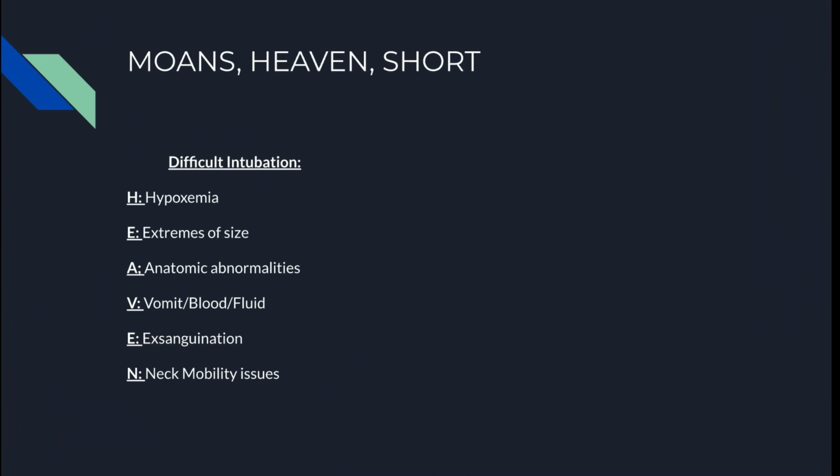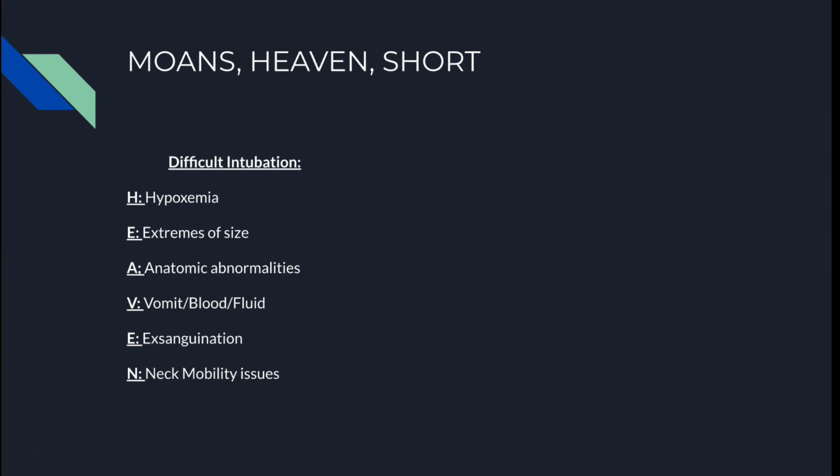Exsanguination, and it really should say exsanguination or hypotension. So any patient that's hypotensive, we all know that during intubation we have a tendency to drop the patient's blood pressure. We normally will make them more hypotensive, either by vasovagal effect or by administration of the pre-medications that we would use for intubation. So this is definitely something to consider. We really do need to try to take the time to augment that hypotension, whether that's through fluid bolus, push pressors, whatever intervention that we choose, we need to try to bump that blood pressure up a bit before trying to intubate them.